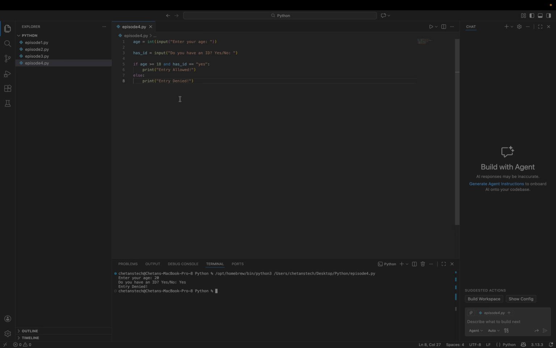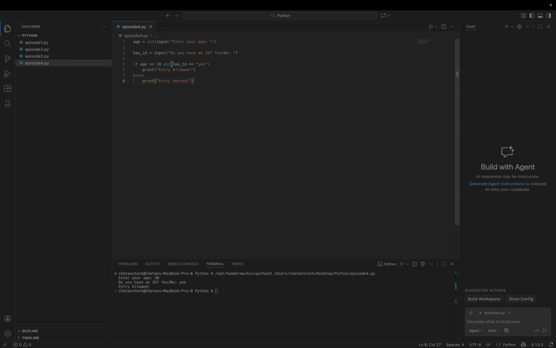Because I provided the response in capital YES. Let's try that again. 20, yes. So it performed a string match. If it would have been a capital Y here, it would have successfully checked it.